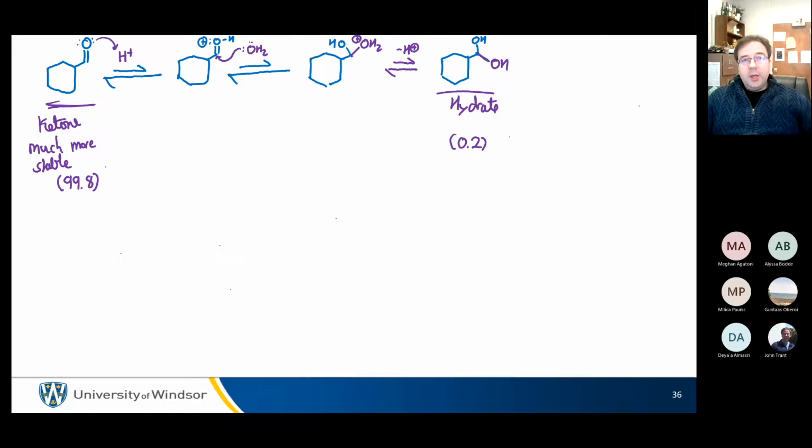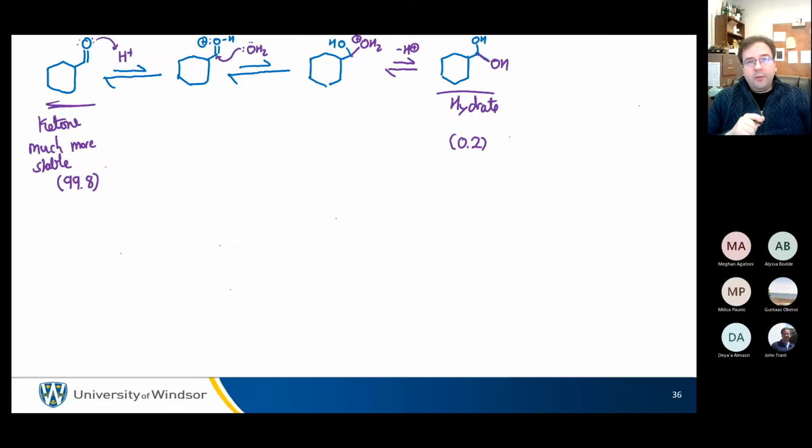because of course it is. There's no reason it can't do this. It's just the ketone is much, much more stable. So almost all of it is the ketone. So normally this is completely irrelevant. It doesn't matter at all. We don't even think about it. We just say, hey, we got a ketone. But if there's a really strong electrophile present, the hydrate can act as a nucleophile.